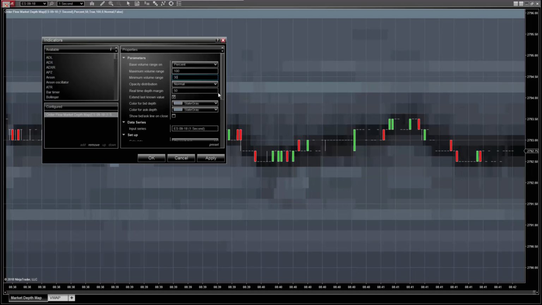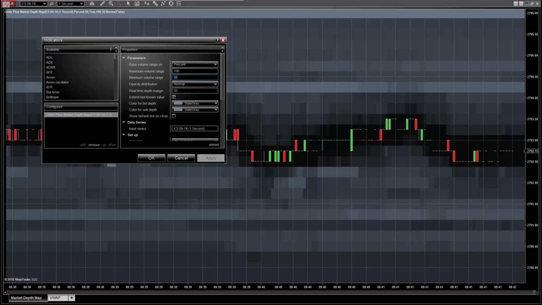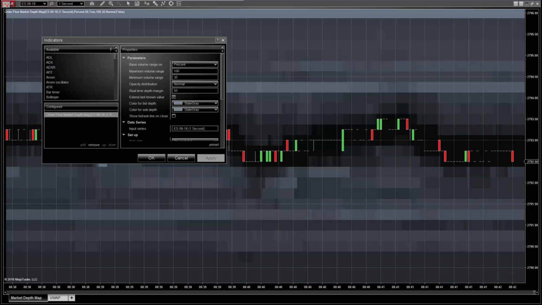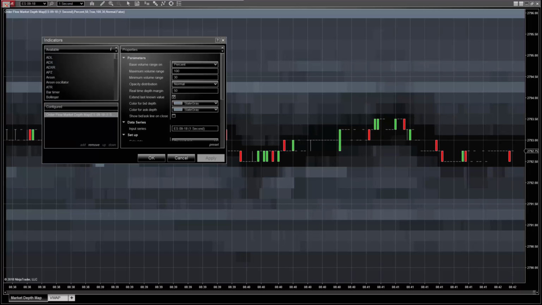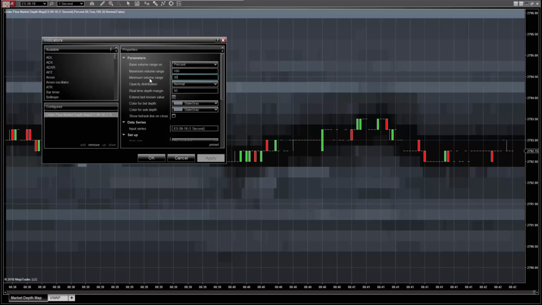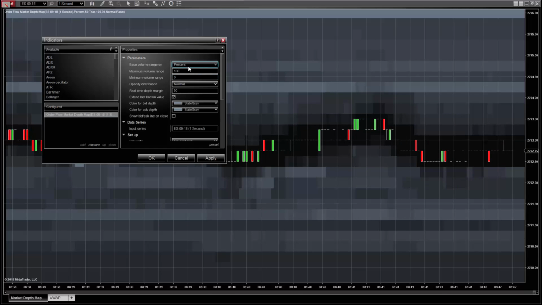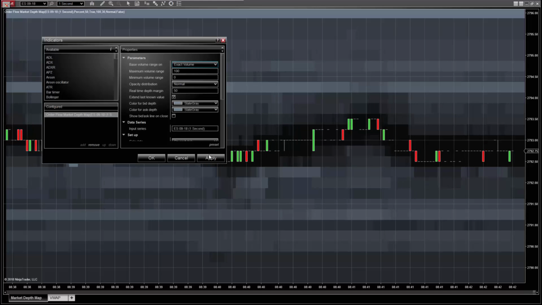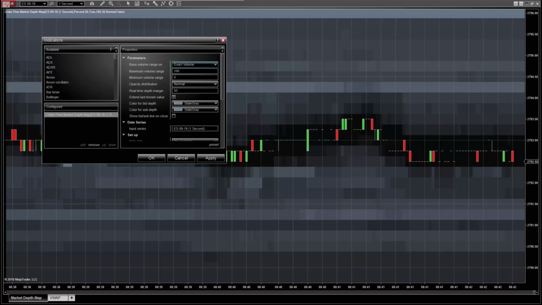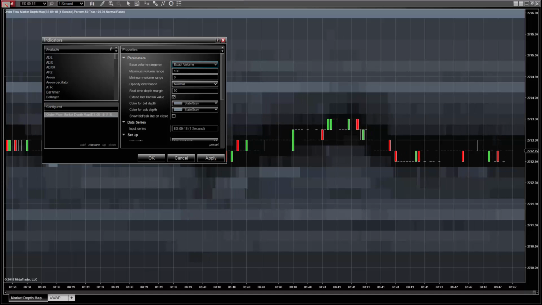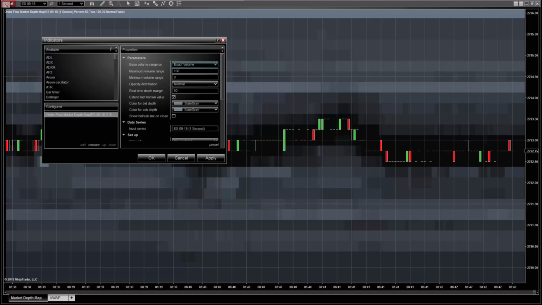Now I'm going to set this to a value of 30 and click the Apply button. And now all the market depth that was below 30% of the received depth volume will be transparent, and the higher volumes will stand out more. I'll go ahead and revert that back to 0. And now if we select the exact volume for base volume range on, we can now set the indicator to plot off a defined minimum and maximum volume range instead of basing the volume range off the high and low depth.